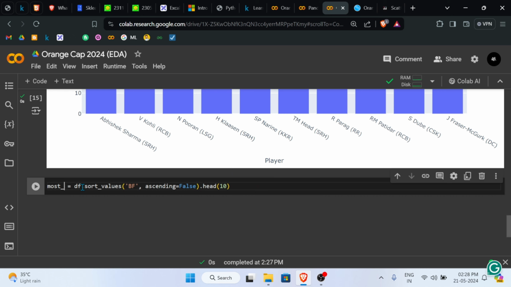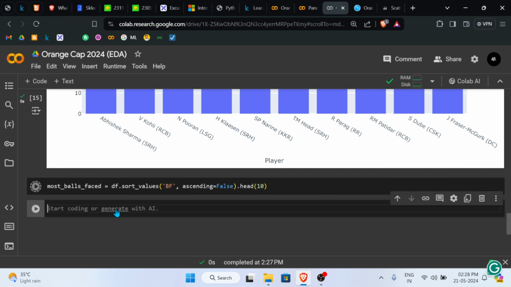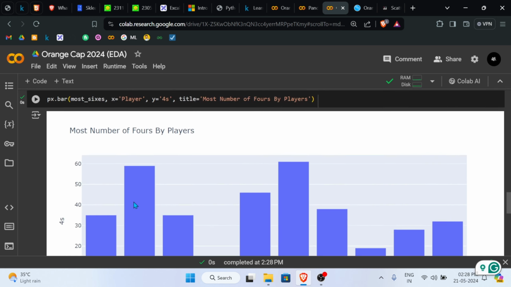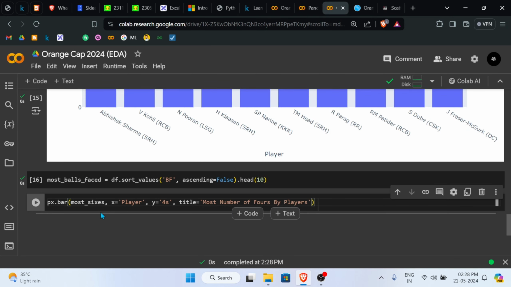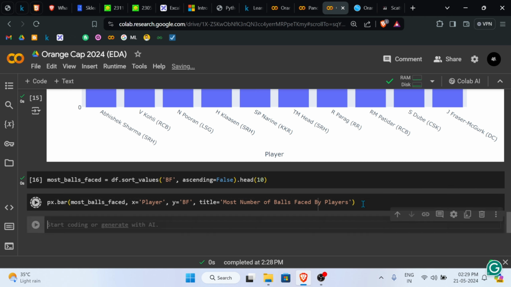Most balls faced, and I'm going to visualize this. Most balls faced, player, BF, most number of balls faced by players.